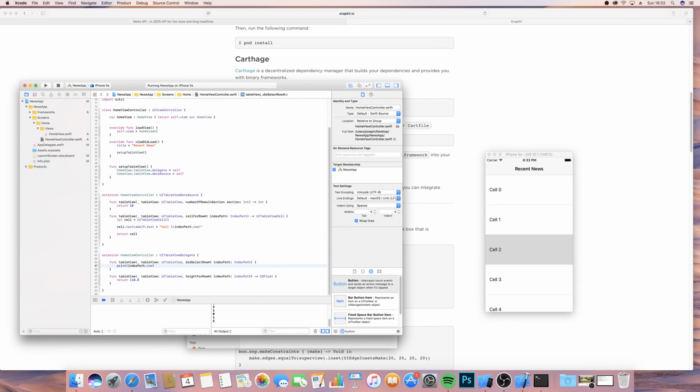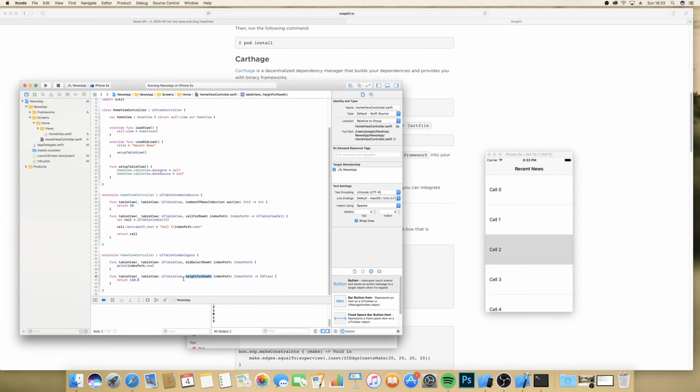Essentially you can just treat index path as a number, which is the row for now. It says, I selected this row in my table view. Then this is a method where we'll actually push the news article onto our navigation controller, and it'll slide across and show that person the article. And in this table view method here, height for row at index path, I don't know why it asks for this in the delegate.